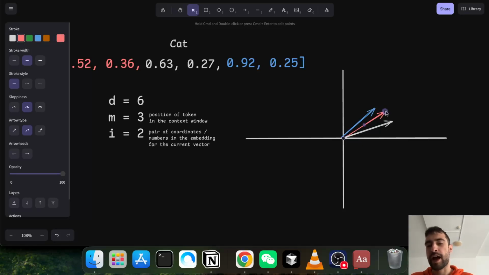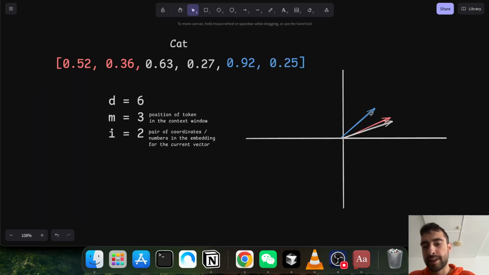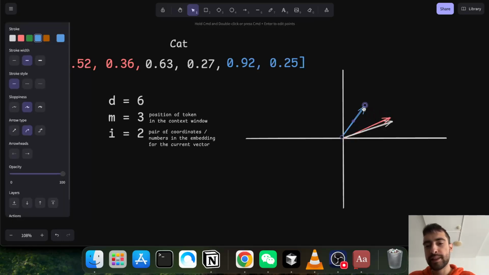So it will look at this one. Okay, it's not that far away. And then it's going to look at this one. Now this may be 2 places away or 7 places away. It's going to look at this one. So this one will maybe rotate slower. So this one will show that, wait, if this guy is here, that means it's further away. So maybe this one is 7 places away. So from this configuration, it figures out that this dog token is 7 positions away in the context window.